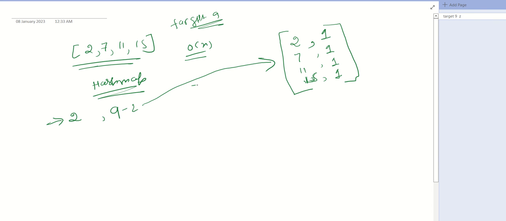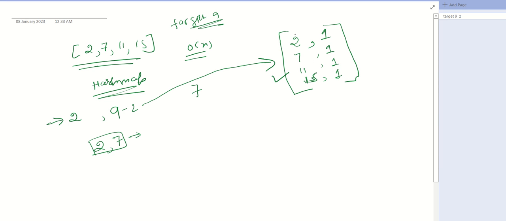So 9 minus 2 is 7. Is 7 in the map? Yes. So that means 2 and 7 are our pair, and the index of 2 we will get from the array, and the index of 7 we will get from the hash map.